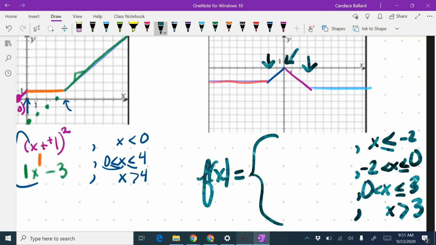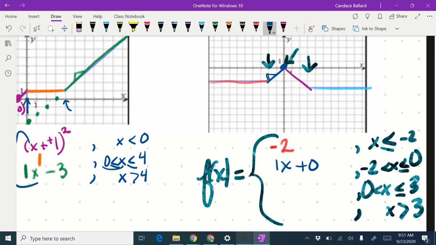Okay, all right. So let's take a look at writing. It looks like I did red first. So the red function, it's a horizontal line, so it would be y equals, or f of x equals, just the number 2. Oops, sorry, -2. All right, let's look at the blue one now. It looks like my y-intercept is 0, so it's technically +0, which I don't really need to write. And it looks like my slope is up 1 over 1, so just 1x or just x.